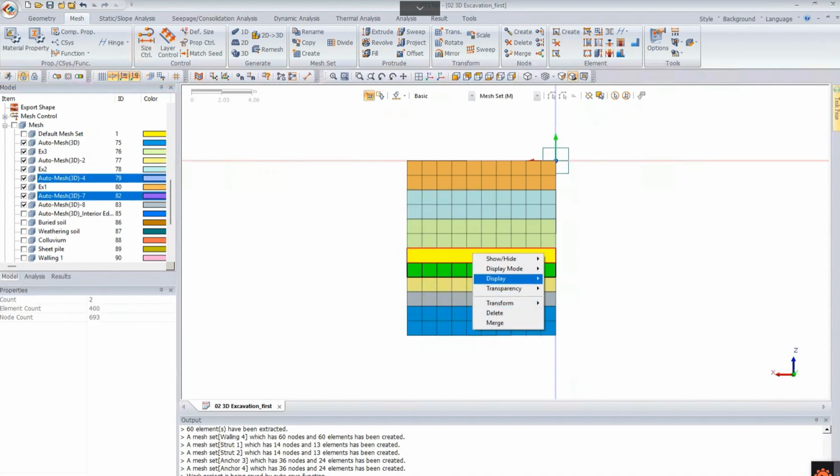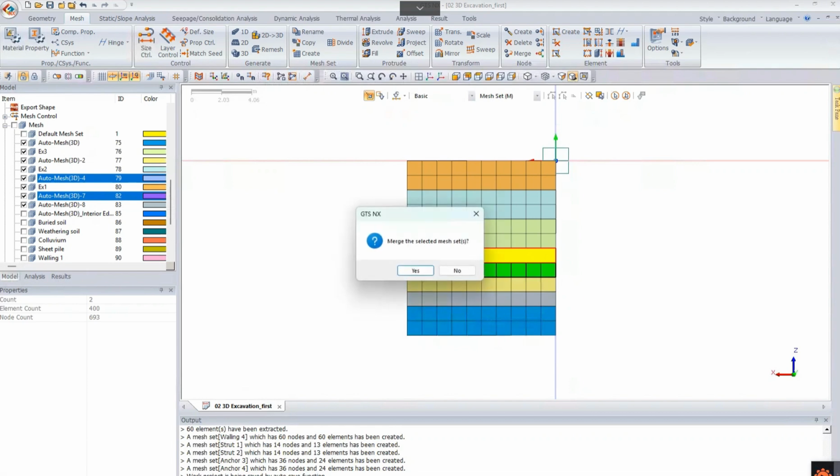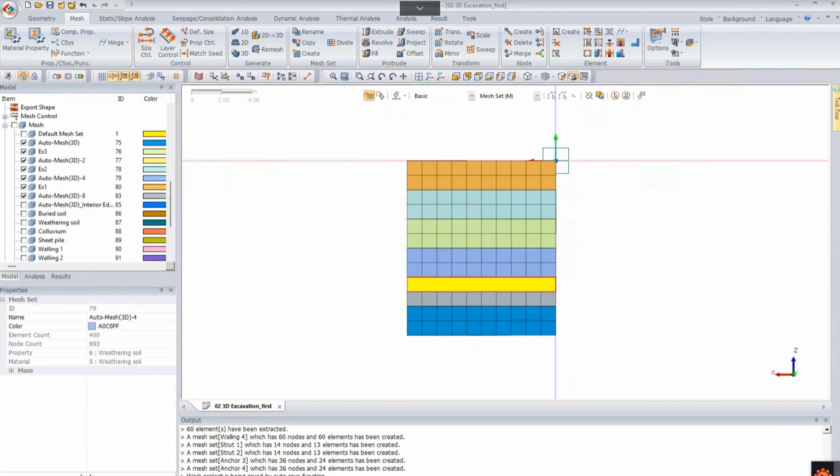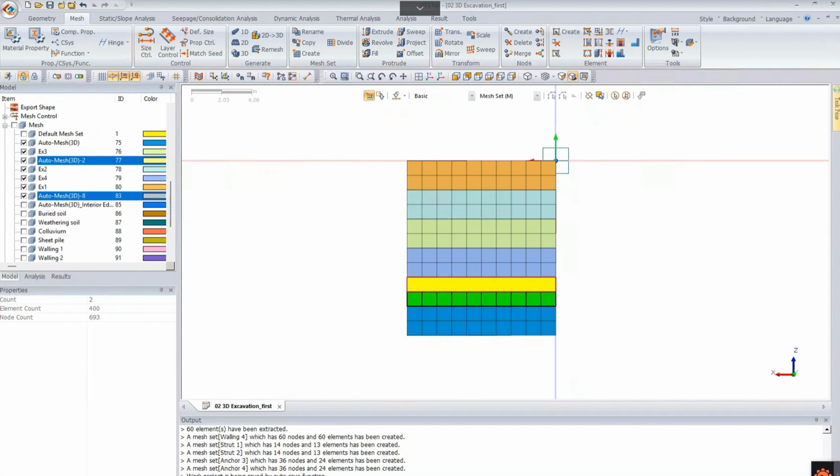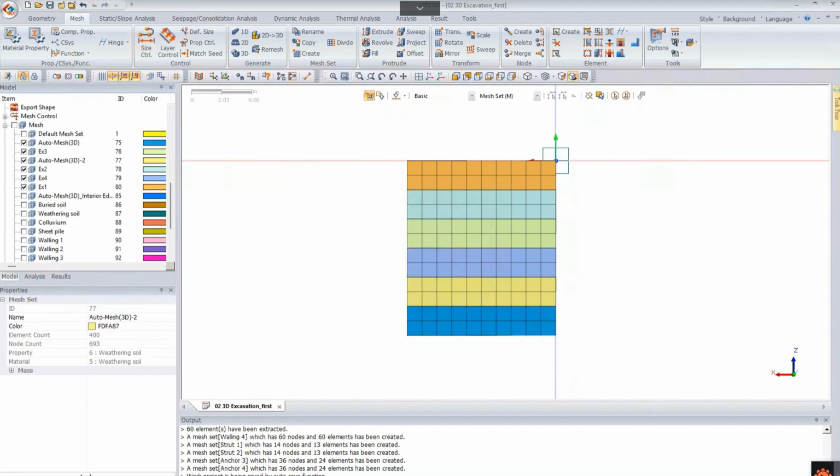These two merge together, become excavation 4. This one merge together, become excavation 5.